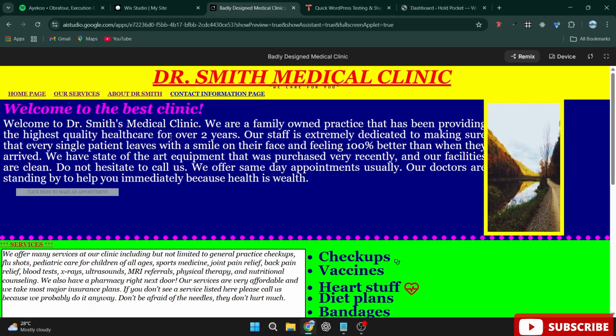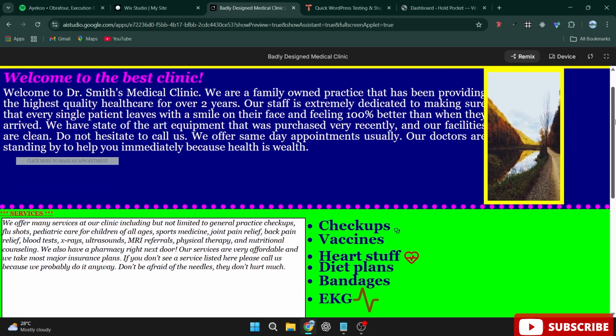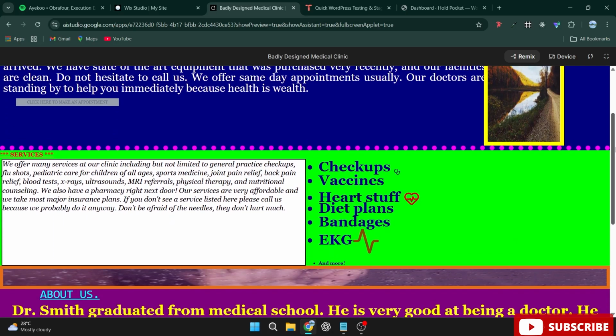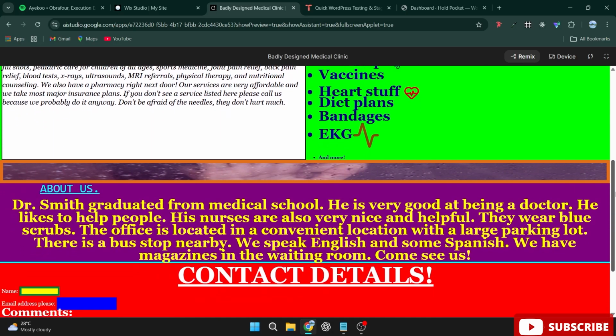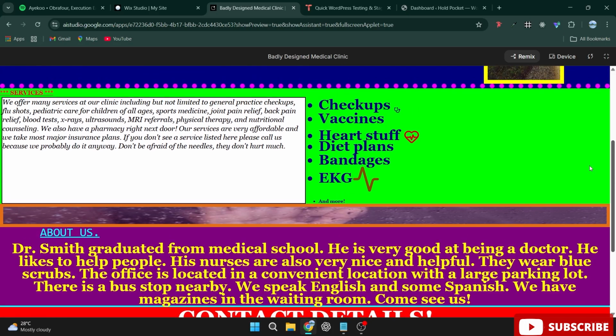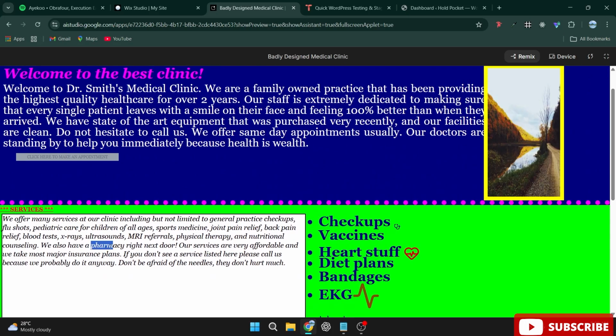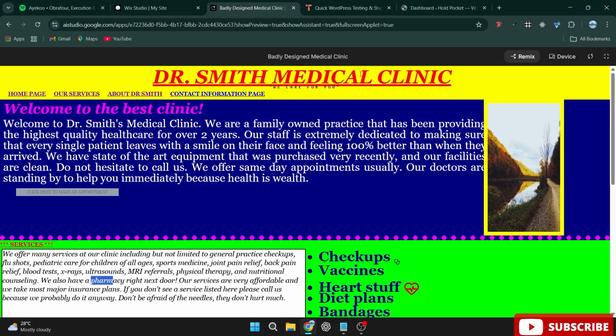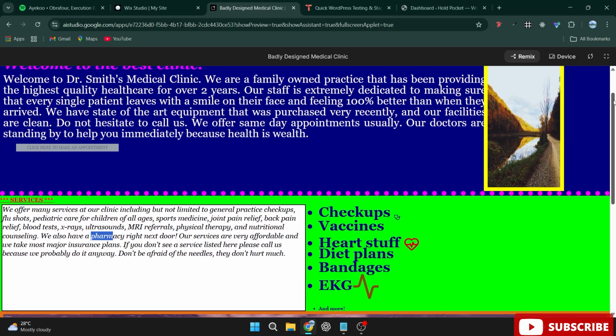So the problem here is a small combination of mistakes, right? The colors are too loud, there is no spacing, no consistency in this design. Everything is really crumpled. The texts are too long and really hard to read. And there is no clear structure in this website. So let's fix it step by step.